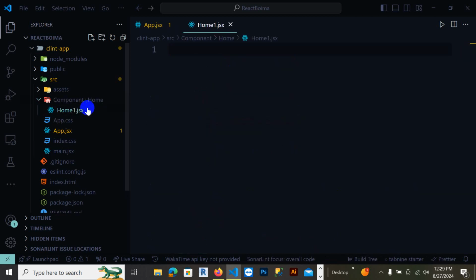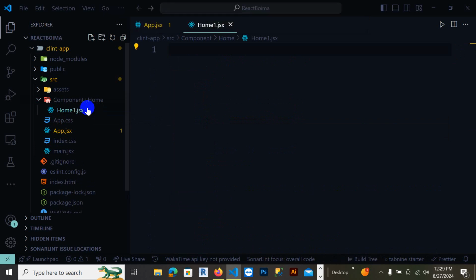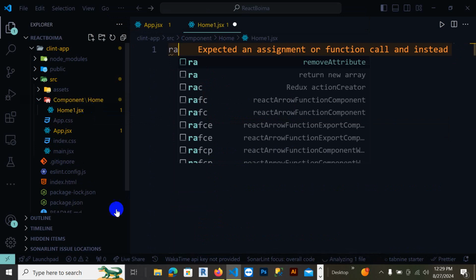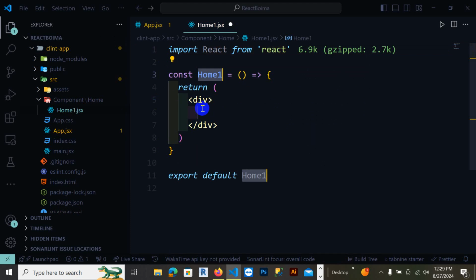So I will enter. Now, as I said, we're going to talk about functional component. So to be able to write it, there are shortcuts that we have. So I will use this shortcut. So here it is, arrow A, F, C, E. So I'll click on this. So you see, when I do this, it gave me the entire layout of the React page that I'm working on now. So remember, the same way in HTML, when we get the element, it's the same way here.